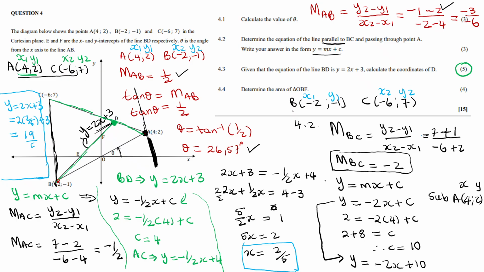You can also verify that on your calculator. Therefore, the coordinates of D will be 2 over 5, which is the x value, and 19 over 5. I'm very sorry, guys, about the space. We don't even have the space to work on the last problem, which is the area. So I'm just going to be very fast on this one. Maybe we can answer it up somewhere up here and say this is my 4.4.